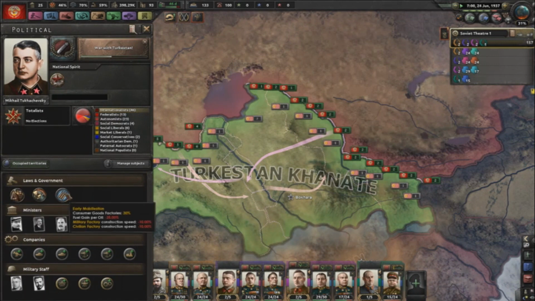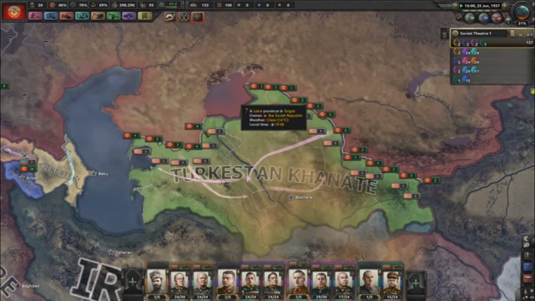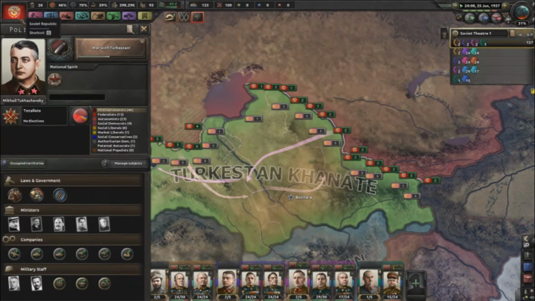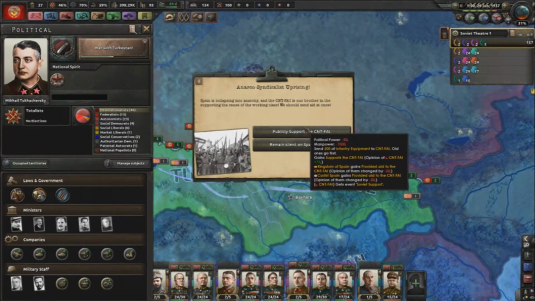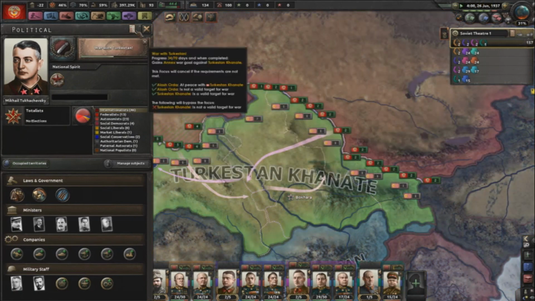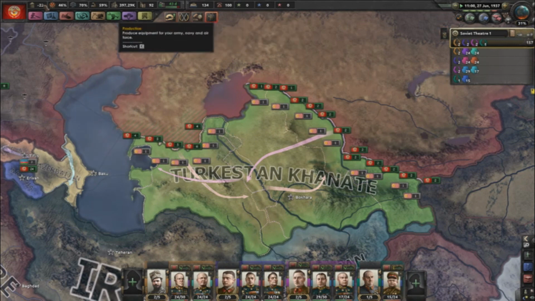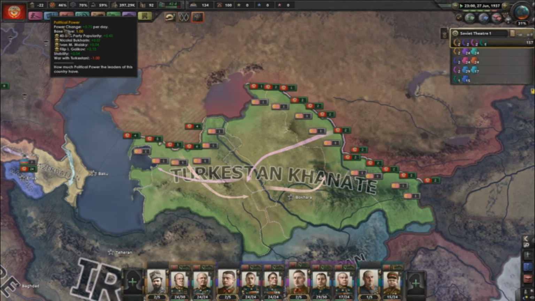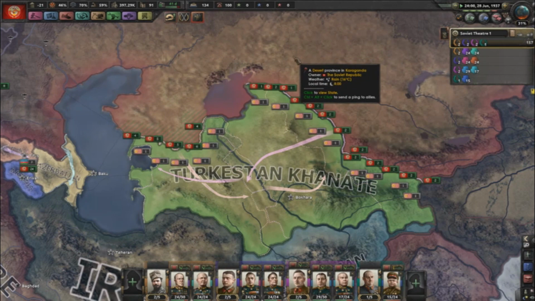And then I will swap over to partial mobilization once I have the influence. Or political power, rather. I don't know why I tend to call political power influence. I think it's just the fact that I tend to play a lot of Stellaris, and the uses of political power in this game and influence in that are quite similar, so I just sort of equate the two. That's the only thing I can think of as to why I do that.